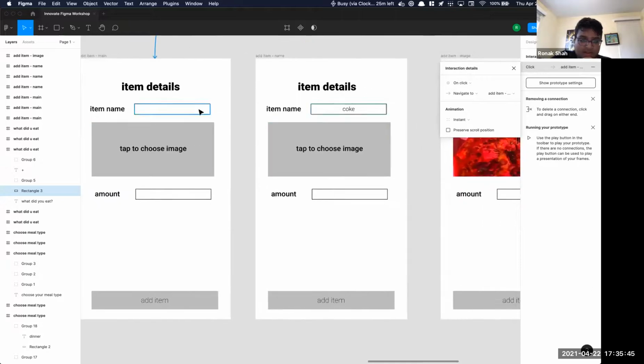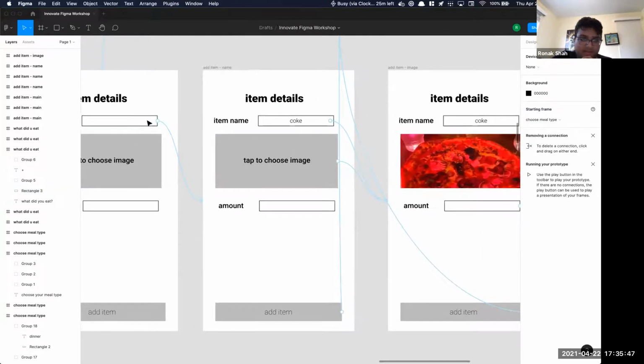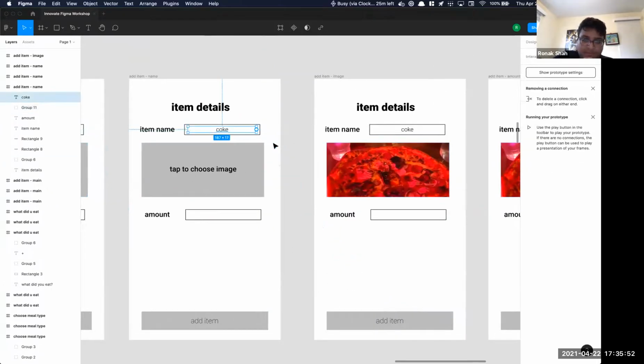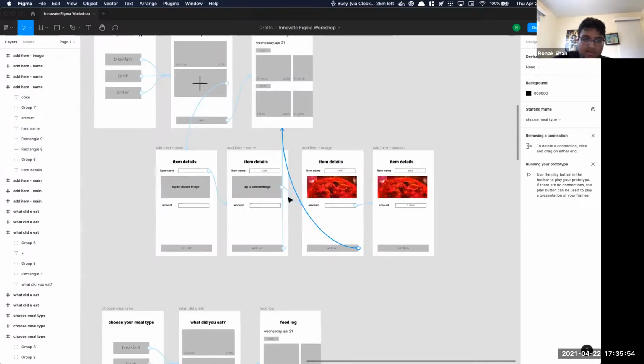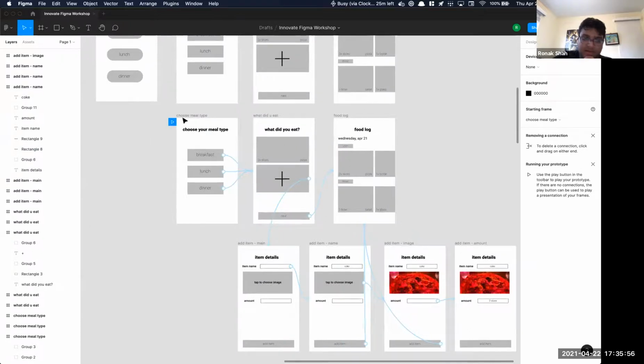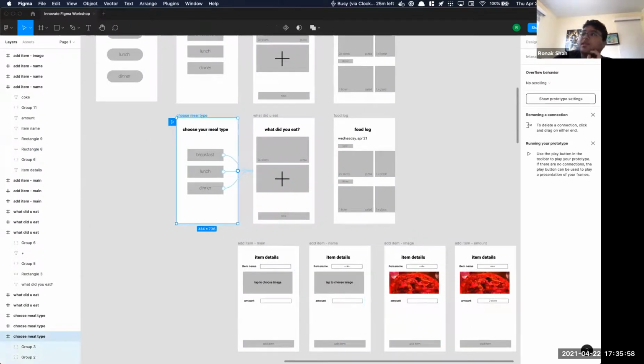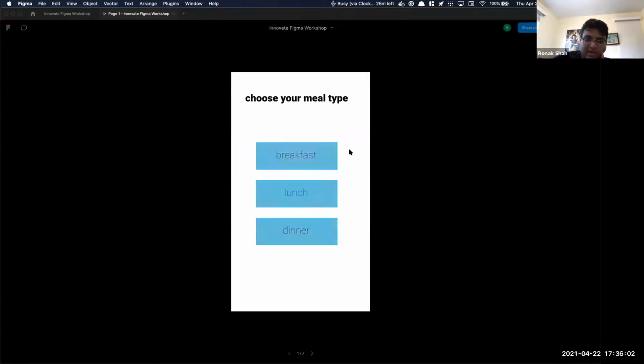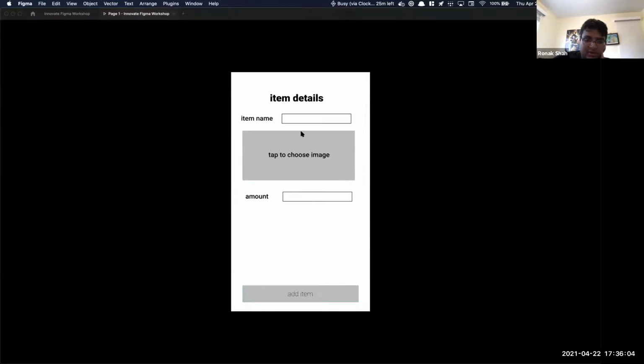And then I went ahead and made this really prototypey. It goes to this page, and then we don't need this. What this lets us do is now we have this little play button here. If I select this and hit the play button, we actually get a prototype. I can click through and add something.